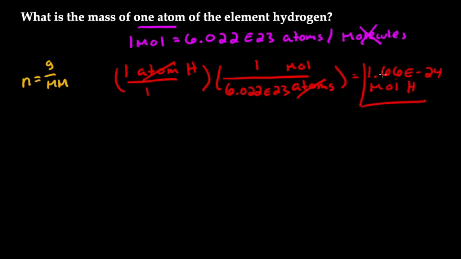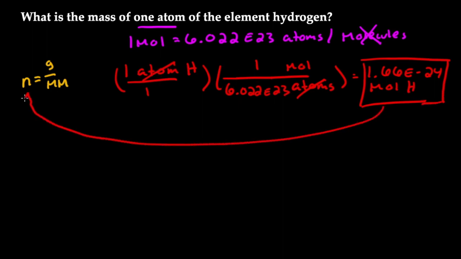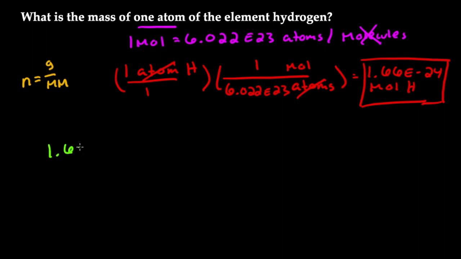And so now that we know the number of moles of hydrogen that's in this one atom here, we can take this number and put it in this equation here, and we can solve this for the grams. And this number here, the molar mass, just comes from the periodic table. So let's go ahead and do that. That's going to be 1.66 times 10 to the negative 24 power, and that's going to be the moles, and that's going to equal the amount in grams we don't know, so I'll put G here.